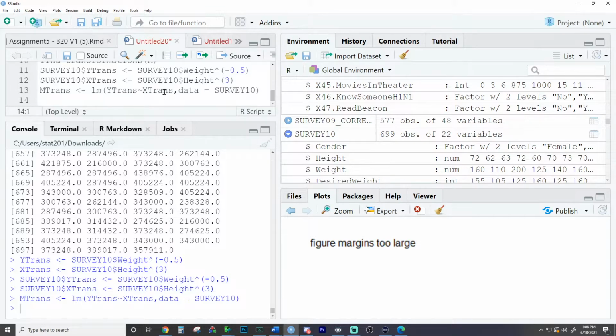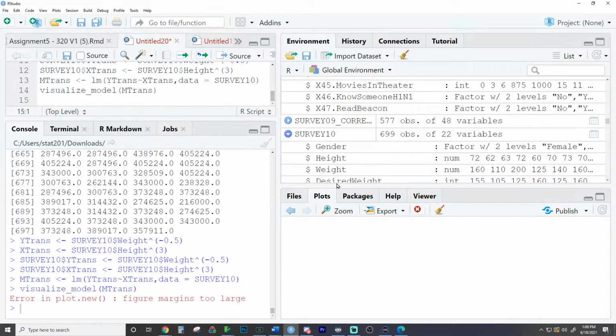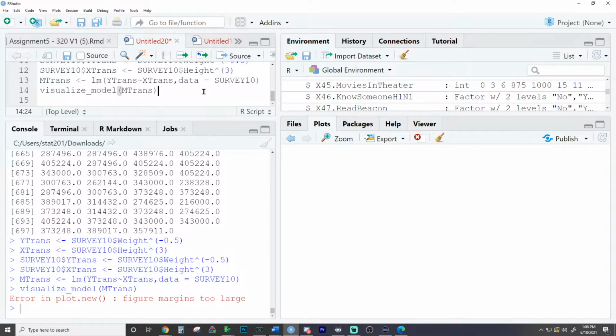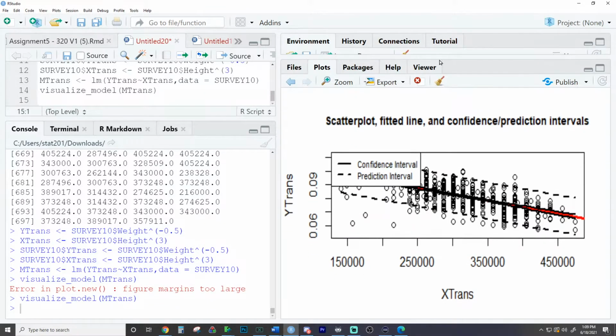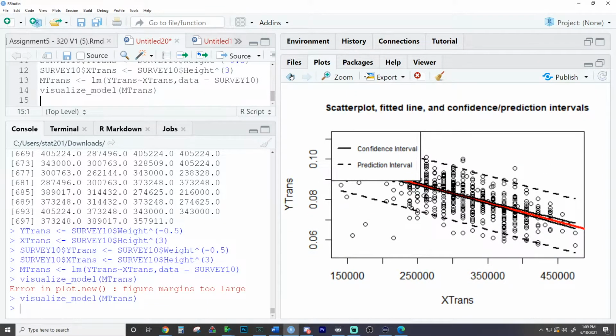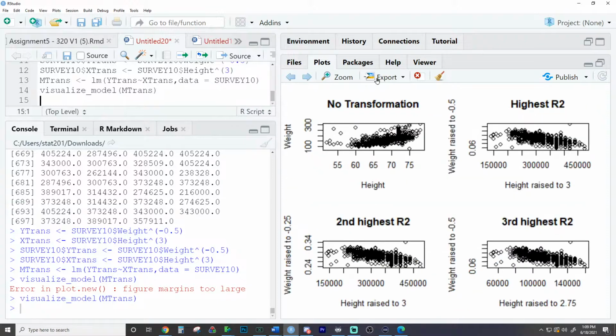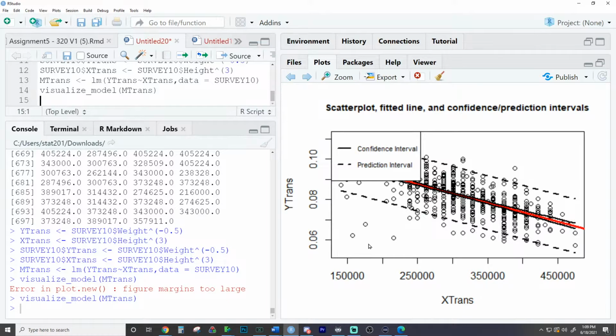Let's do it. And now we're going to visualize our model. And yep, there it is. And figure's too large for margin. And this is the visualization we saw a moment ago. I think it's missing some of the extreme outliers, but we're seeing this visualization down here. These 1, 2, 3 points should be here in the bottom corner. There's those 1, 2, 3 points.